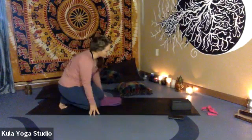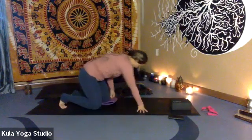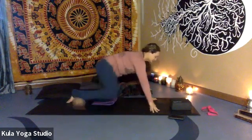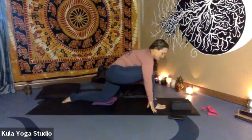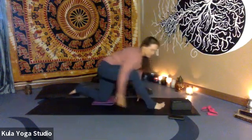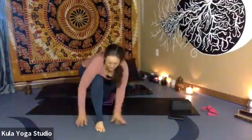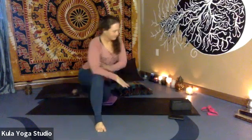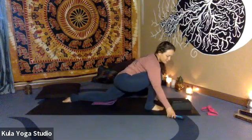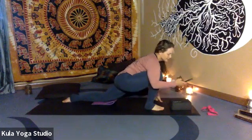So let's go ahead and switch sides. Now I have a cushion that I use under my knee, so I'm moving that, and then I'm stepping my right foot forward. So once again, just to face you guys, foot is in between the hands. If you are up high on the knee, then you can always rest your elbows on your knee. I'm starting the timer, so try to find that edge.